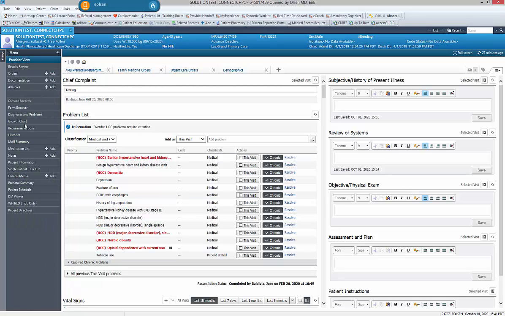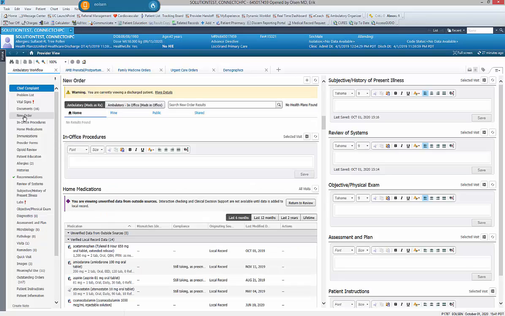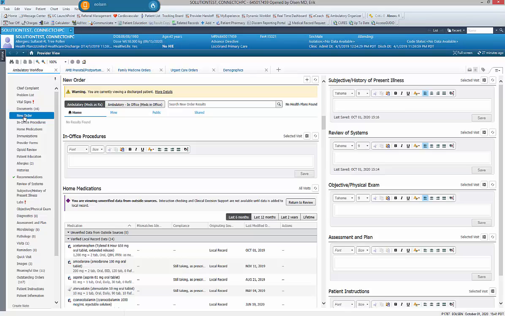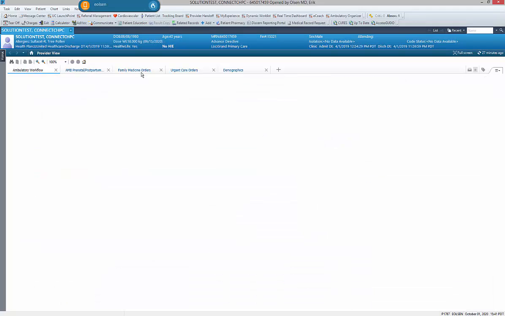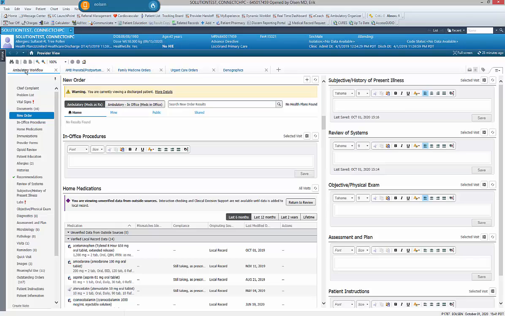One other thing in the dark menu that I use a lot is the growth chart when I'm doing my well child checks. But the final thing to say about staying in the workflow is this new order component. When we first put together the system, we really flaunted this quick orders M page here. And that's okay if you're really good at it and you're really efficient. It's certainly okay to use. But you may find that if you set up your favorite orders here, you can order them right from your workflow. So this is back on the ambulatory workflow, the new order component.